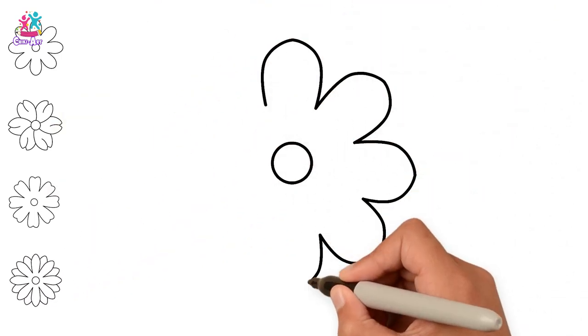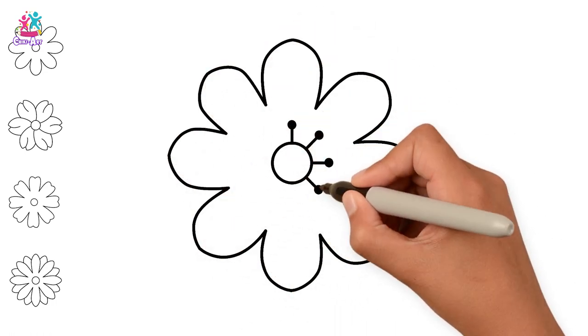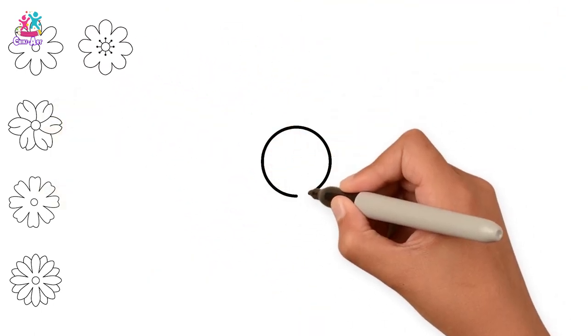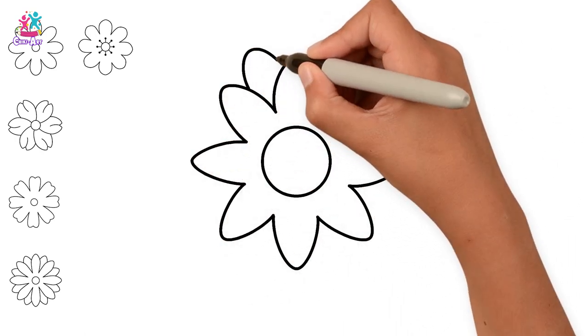These petals are shorter and wider, with a lovely detail around the centre. So you can experiment with these different shaped flowers. Use your imagination and think how many different types you could draw. This one has more pointy leaves and two layers.